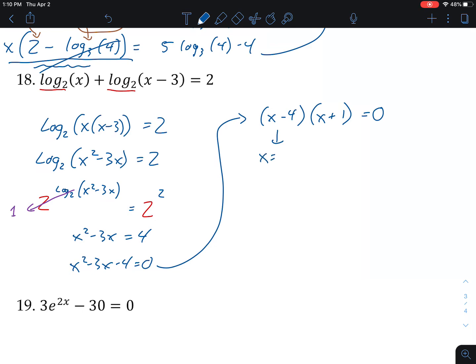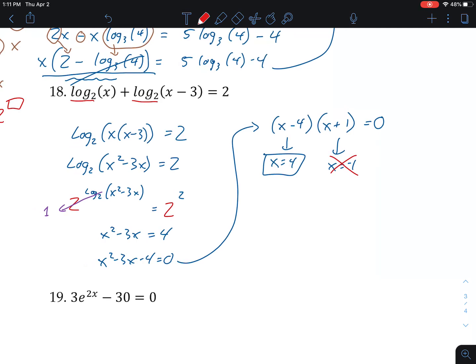Okay? You get 4 here and you get negative 1 here. Right, but our only answer is this because this negative cannot go in there. You can't get negative, so we need positives. Just like we saw on the first day with the graph, once you got negative numbers, it got really weird, so you can't use the negative number. So this one is thrown out, and there's your answer, 4. So there's our work for number 18.